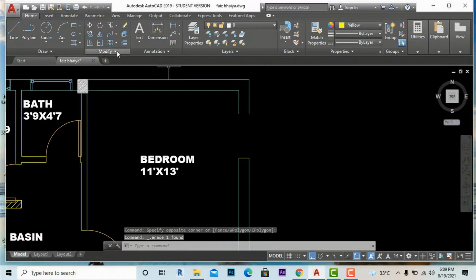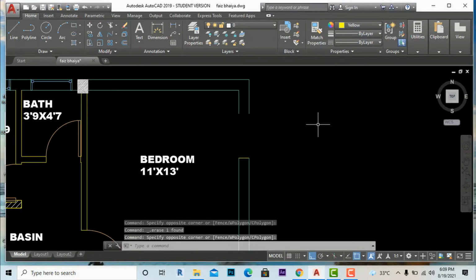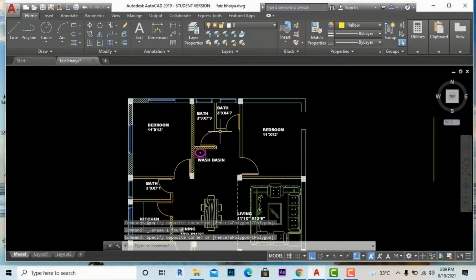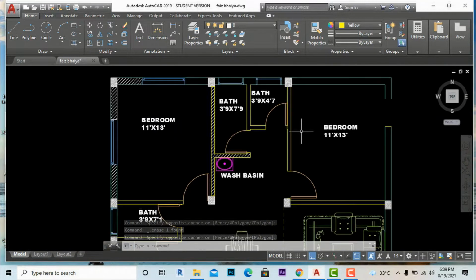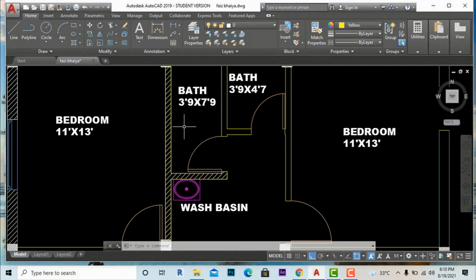Now the next command is extend. The shortcut command is EX in your command panel, EX, extend. It is used for extending any lines beyond. Suppose I want to extend this line, this wall, till here.